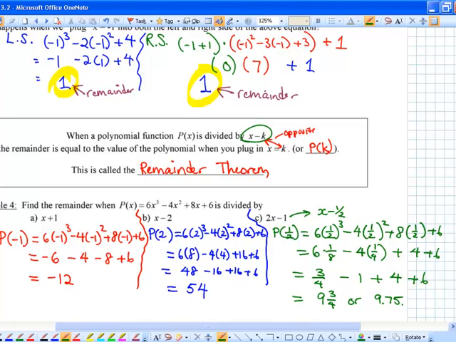Pretty straightforward, pretty simple. Cool. This is the big gist, okay? So all that stuff from before about the long division was the mechanics to get you to this idea. But the main point of this section is right here in example number 4. Turn the page. Just a few more examples and we'll be done.